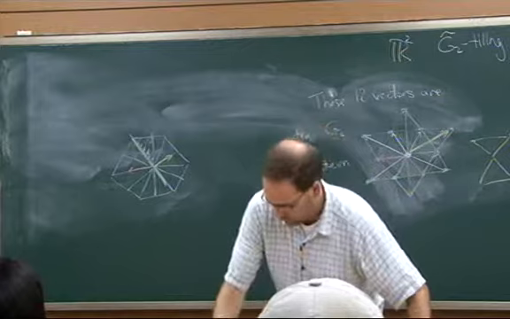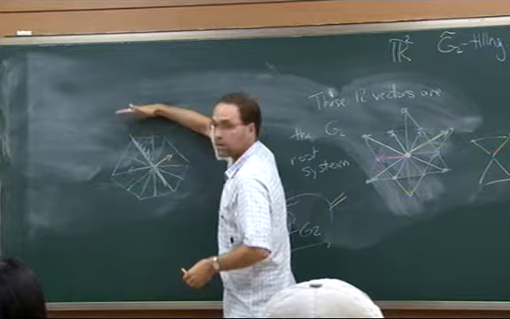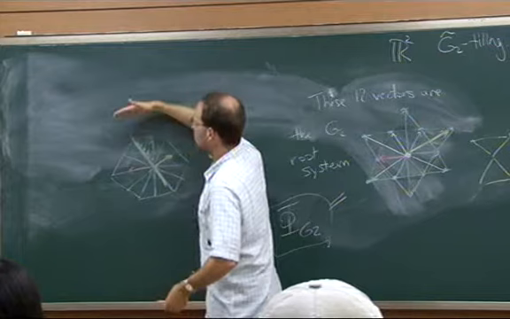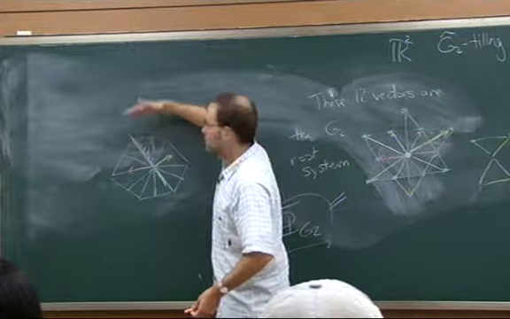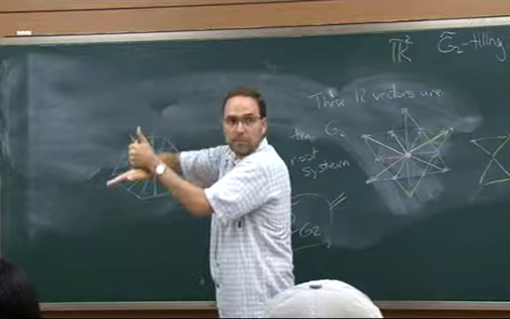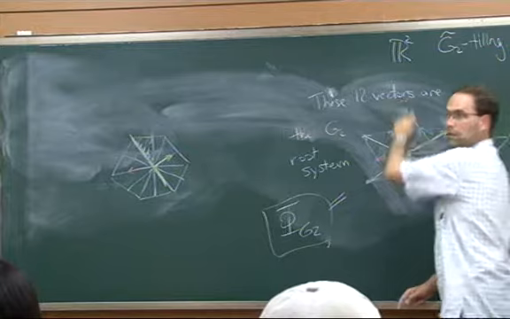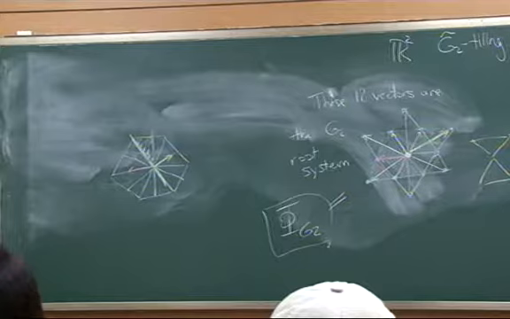What about this? The final reflection. It's not through the origin. In fact, it's off here. But what it is, it's the hyperplane not through the origin that is as close as possible. And because it's as close as possible, that means it's in a direction that has closely spaced hyperplanes. That means the alpha is as long as possible, so the root is as long as possible. Which is why the orange dots are long. The orange dots are long because they represent a hyperplane that's as close as possible to the origin, but not through the origin.